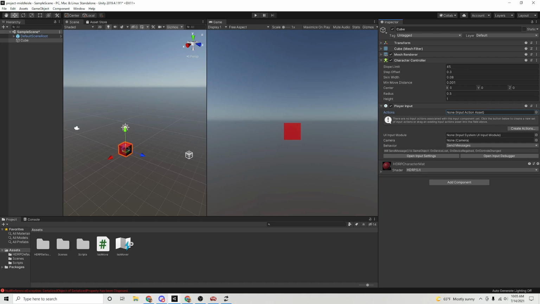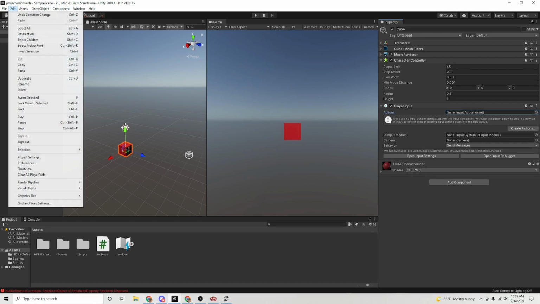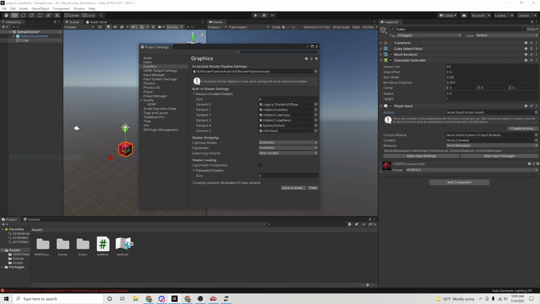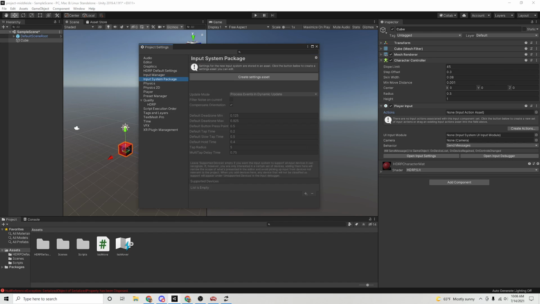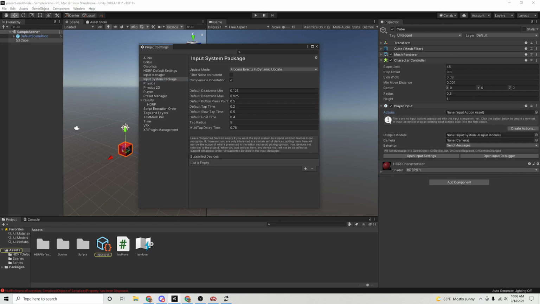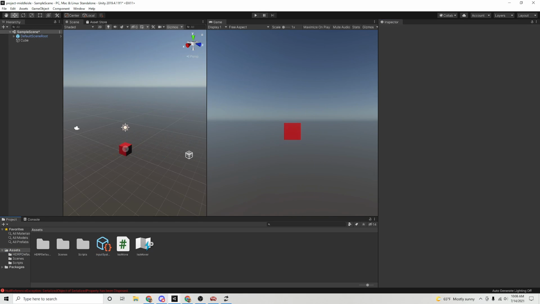Oh yes, you need to actually go into project settings also. Gotta go to project settings, and then I'm going to go to the input system package, and I'm going to create settings asset. That's going to make that thing right there. That's fine. That's all we needed to do there.